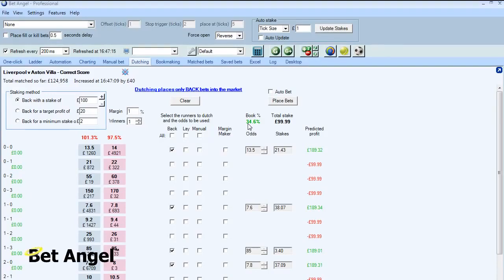Now there's another option that you've got within here, which is that you could trade out at the beginning of a match after a period of time has elapsed, and that would allow you to exit your position based upon what you see in the match. There is another video that we've done based around this, but we're not going to cover that on this occasion.